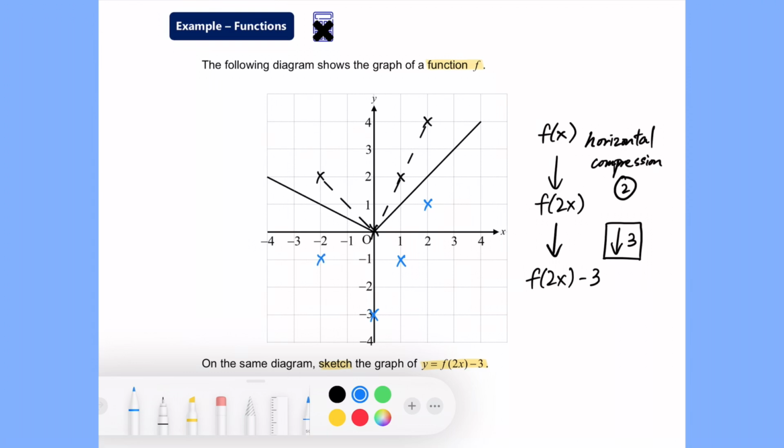Lastly, I just need to use two blue solid line segments to connect the points. And the blue graph is the resulting graph. I'm going to give it the name y equals f(2x) minus 3. In the assessments, of course, we can try to use pencils to make a draft, and after we have completed the final one, we can erase the draft.